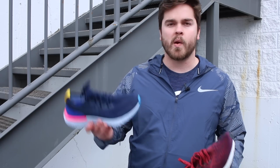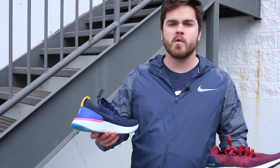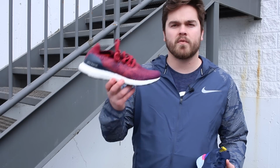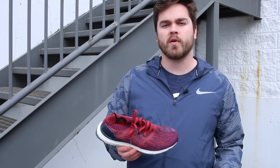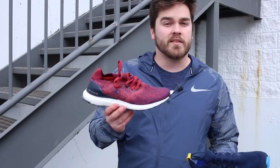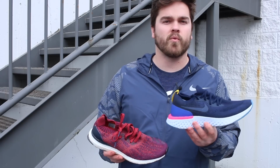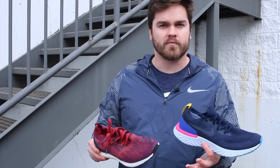So everyone's comparing their Epic React to the Ultra Boost and the Ultra Boost Uncaged. So let me clarify a few of the major differences that would distinguish the Epic React from something like an Ultra Boost. First off, Ultra Boost Uncaged, which I think is the most similar fit-wise to the Epic React. This shoe clocks in at a full 11 ounces in a men's size 9, whereas the Epic React weighed in at 8.5 ounces in a men's size 10. So significantly lighter weight. And when you're talking long distance running shoes, even ounces can make a huge difference.